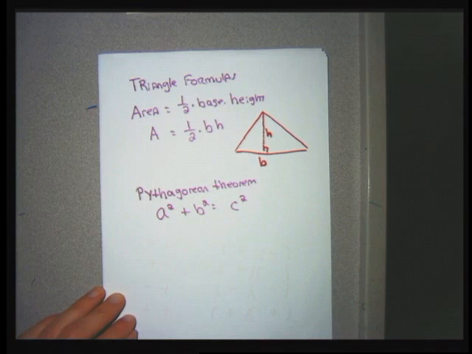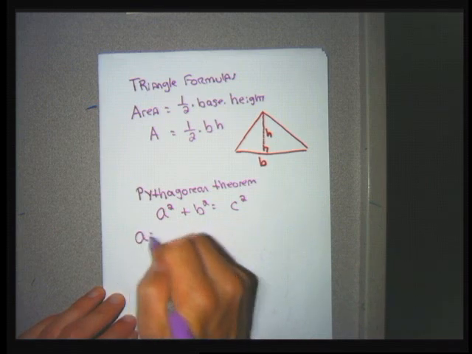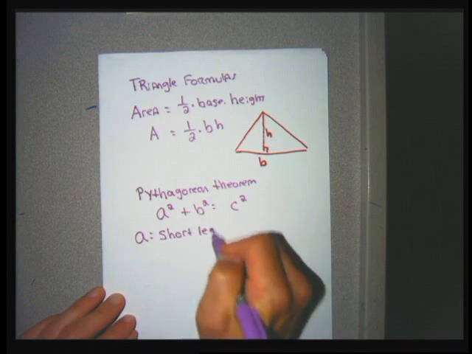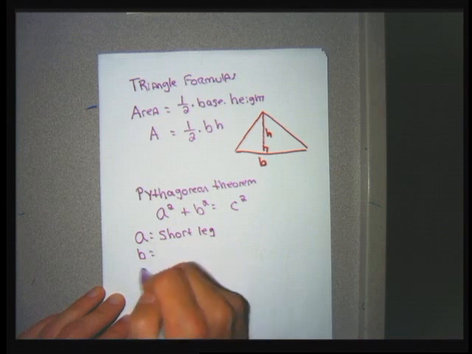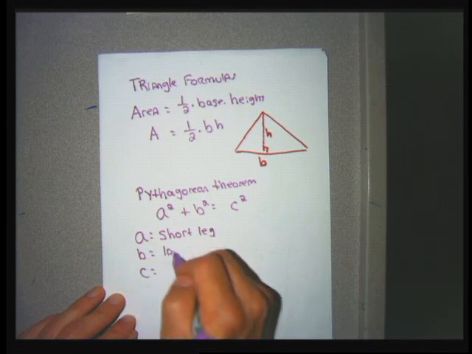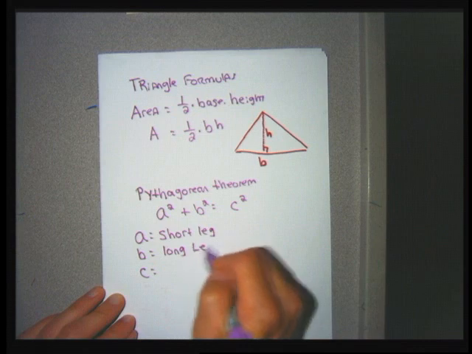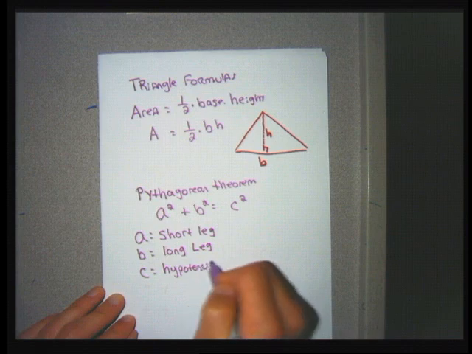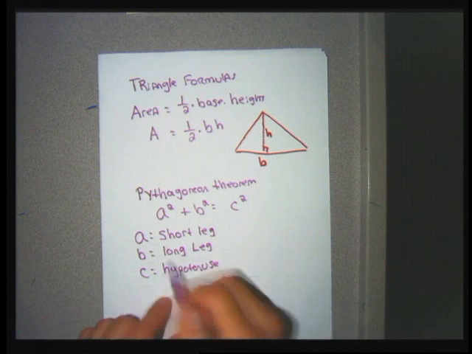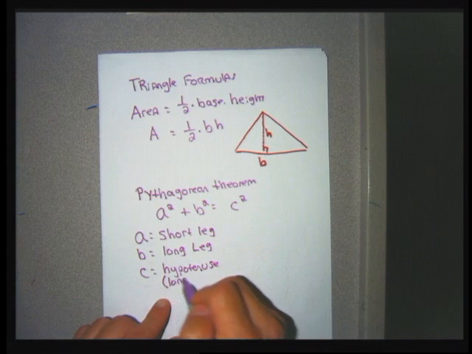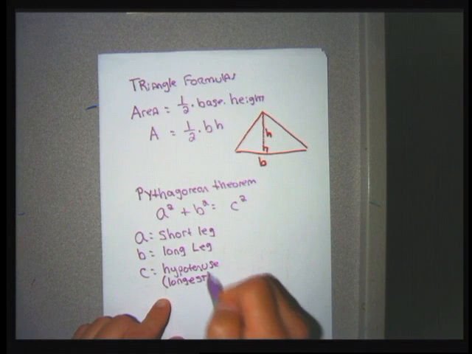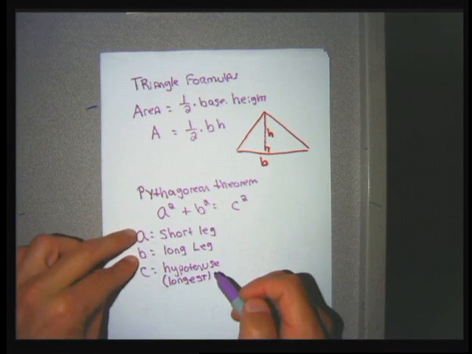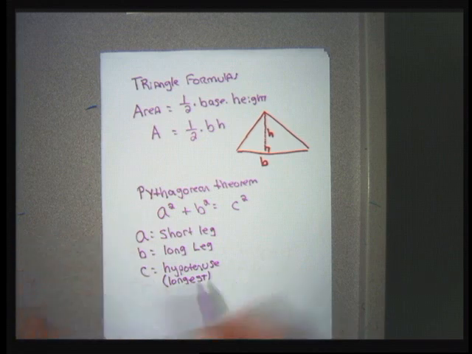And usually I do this. I call A, we call it the short leg. B, we call it the long leg, and that's probably not the best name, but that's what we call it. And C we call the hypotenuse. Turns out that the hypotenuse is actually the longest. There's 3 sides to every triangle, and in a right triangle, I'm going to make A the shortest side, B the middle length, but the non-hypotenuse are called legs, and C I'm going to call the longest side.